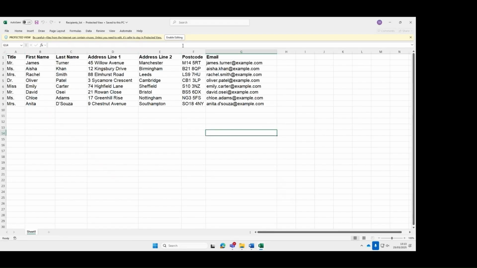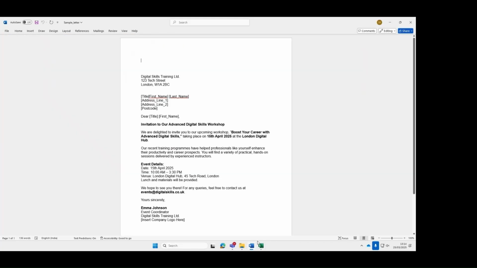It's easy. It would be helpful if the first row is headers, like first name, title, last name, address line 1, so you know what the data is about. When you select mail merge from the Word document and go back to refer to the Excel, it will be easy to get the fields if they have the header. Okay.